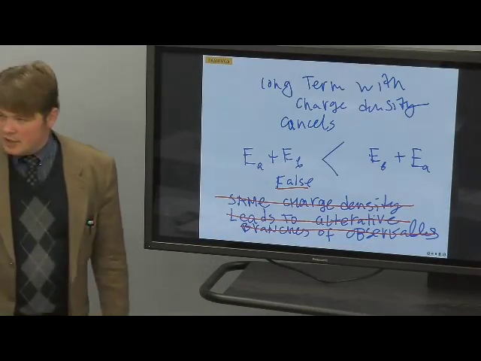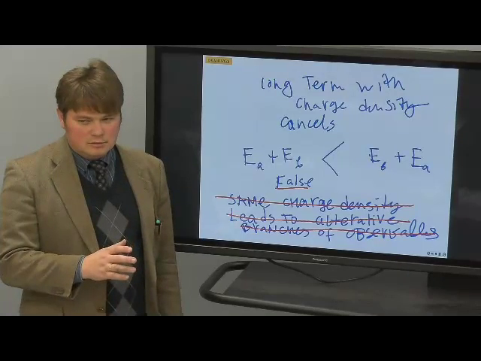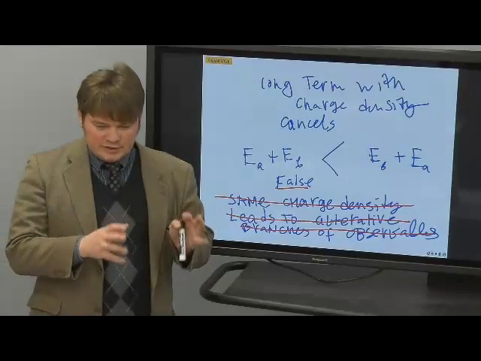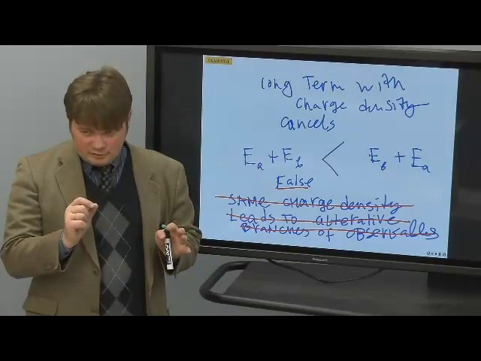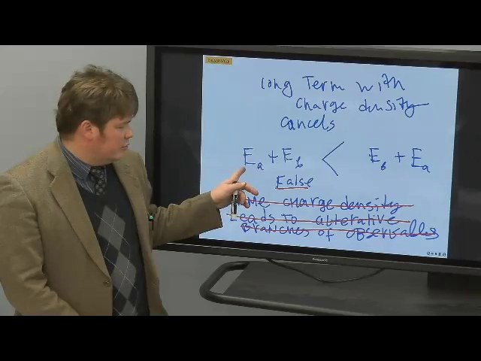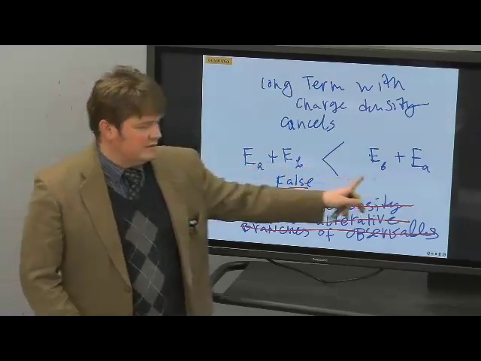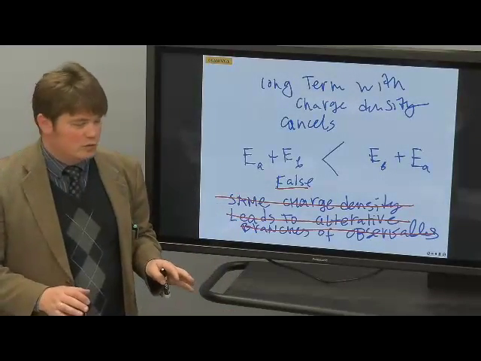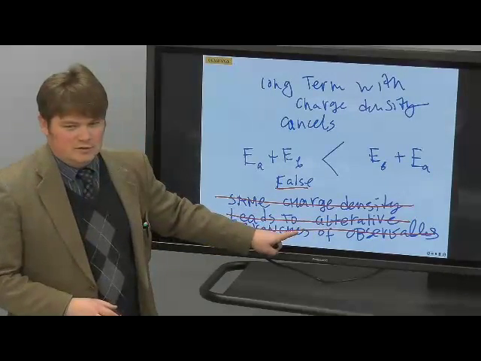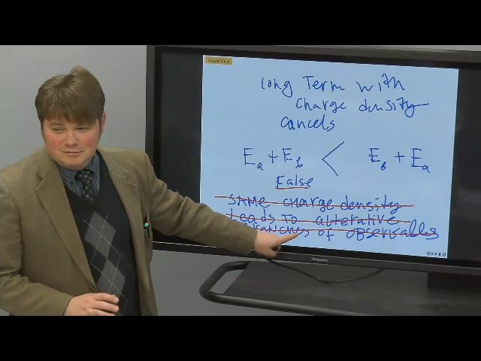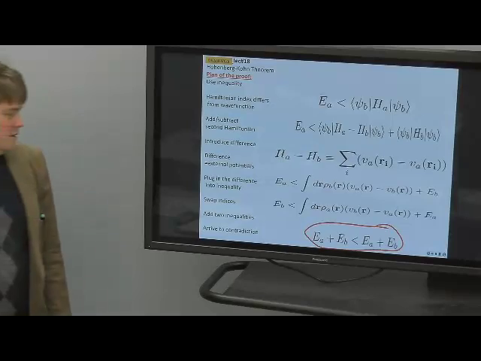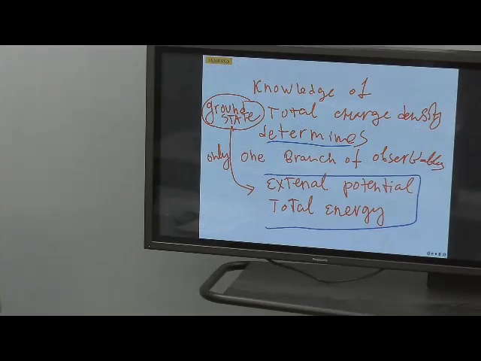And then we add together the branch A and branch B inequalities. Everything related to potentials cancels because there is only one rho and the rest are just opposite signs. And we come to the inequality where a number is less than itself, which is absurd. So the statement of alternative realities is not logical. If you know the density, there is only one reality, one potential and one total energy.